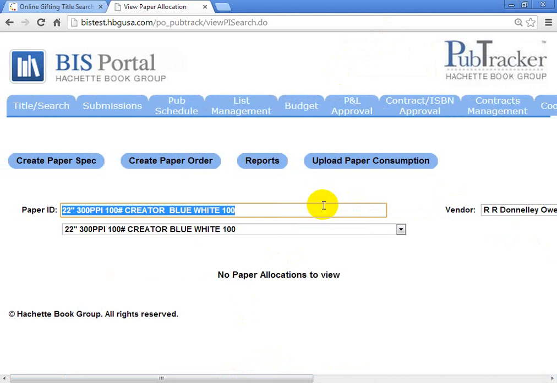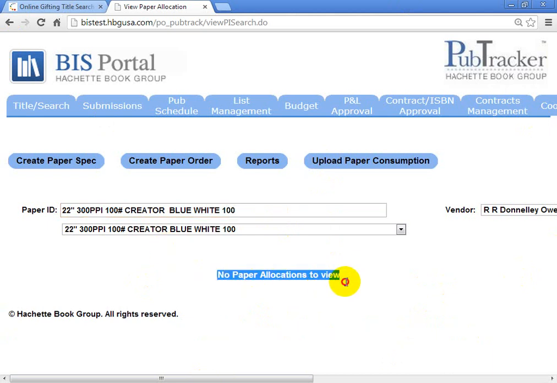So if I have to see defects, I have to go to Jira, right? Yes, in Jira, you have to check under the bug tracker. Here, because we have not given any paper allocations, it will show there are no paper allocations, because we have just created only paper specifications.